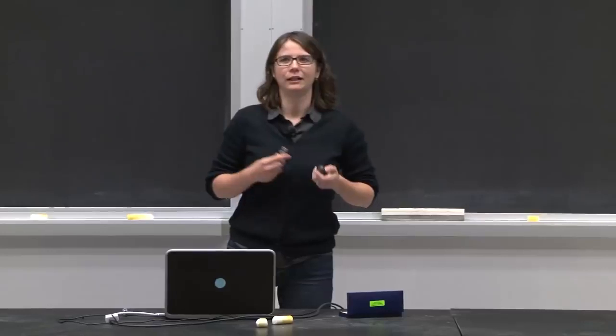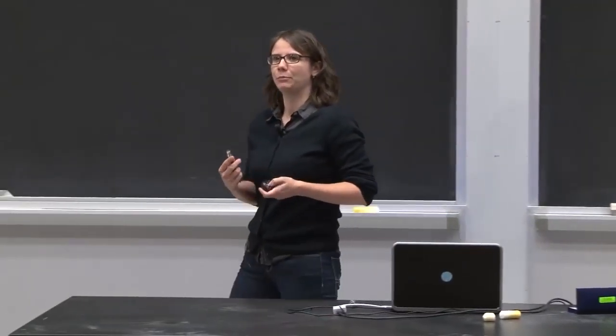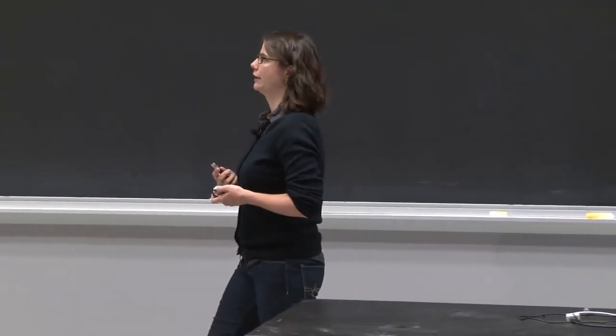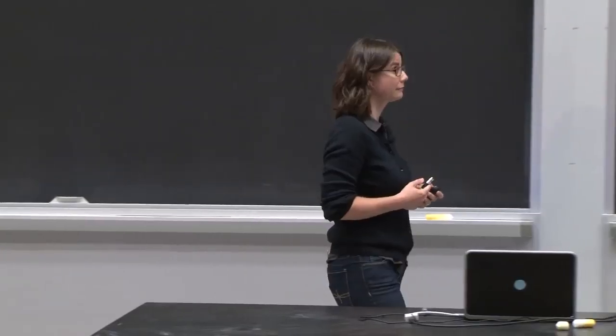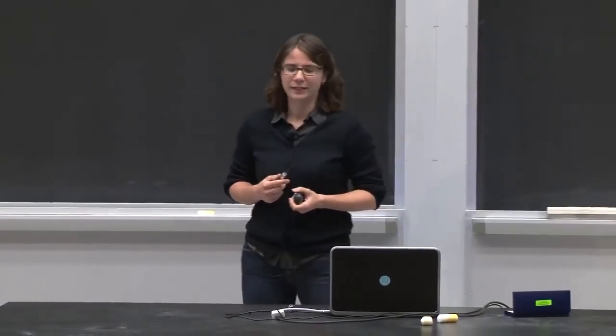Today, we're going to talk a little bit more about strings. We're going to see a couple more operations that you can do on strings and string objects. And then we're going to talk about three different algorithms: a guess and check algorithm, an approximate solution algorithm, and a bisection method algorithm. OK, so let's dive right in.